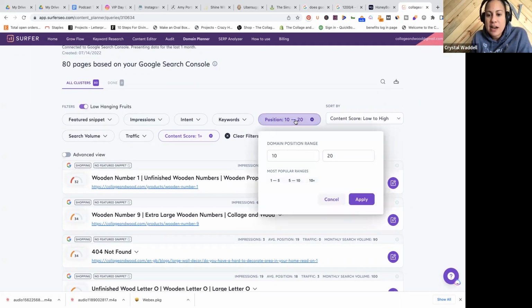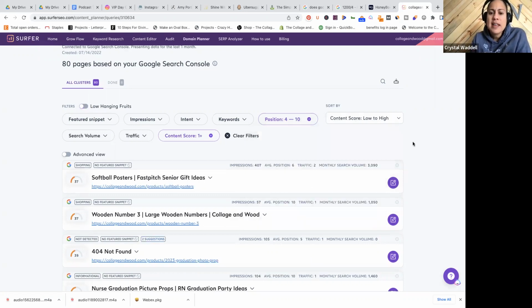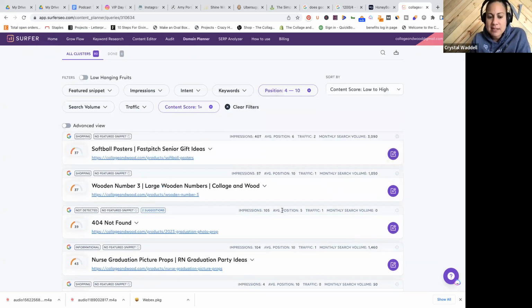Right here, it gives you the option to choose your domain position range. If you are in the top 3 of the search engine results pages, don't mess with your page too much, because something's already working there. Even if you don't know what it is, step away and let it do its thing. But if you're not, and you're 4 to 10, I would start there, see if you're ranking in any of those 4 to 10 positions, and try to optimize. And once you get past 10, now you're on page 2 and we want to get to page 1, so I would try 11 to 20 and that type of thing. I would optimize what is working the best first, but not in the top 3. That's how I would use this tool.